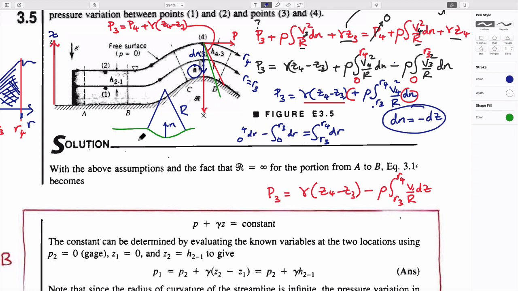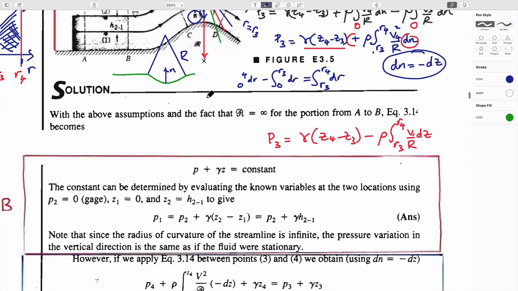So in this particular case, if you're going into a dip, you can imagine being pushed into the seat in your car, and the pressure distribution, instead of being the red hydrostat here, would actually be an increase. So in this particular case, if you're holding a beaker, the pressure at the bottom of the beaker would be greater than the hydrostat as you go down. And if you go over a bump, because of this sign convention, it works out that it would be the green line in this particular case. Right? So that's behavior along a streamline.